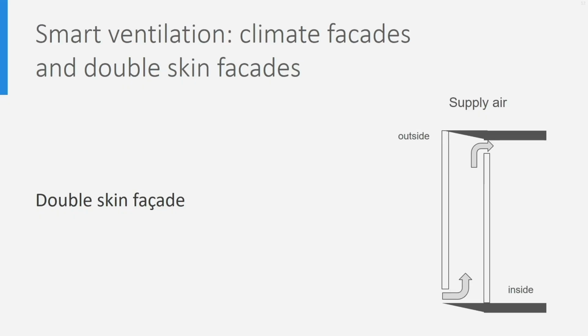There are also more modern alternatives to prevent ventilation losses. On this slide you see an example of the double skin facade. This facade has two windows with a relatively large cavity in between. The air between those windows can be heated up by the sun before it enters the building. This will work better in cold but sunny climates. When it is hot, a solar blind can be placed in the cavity.